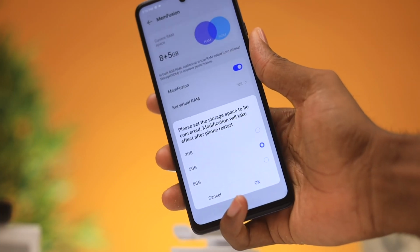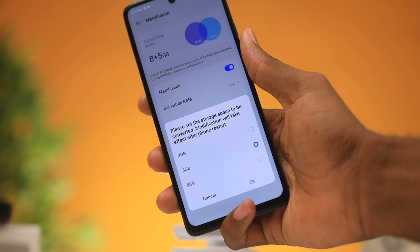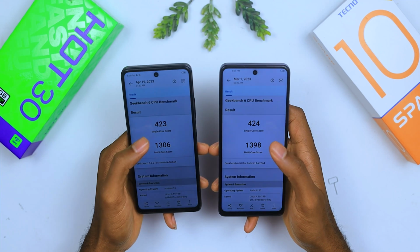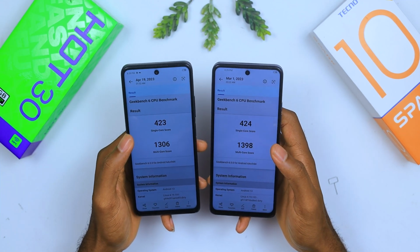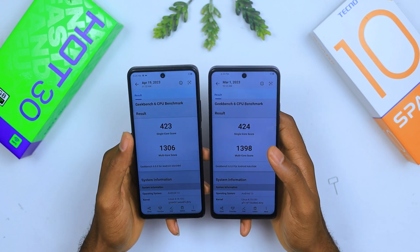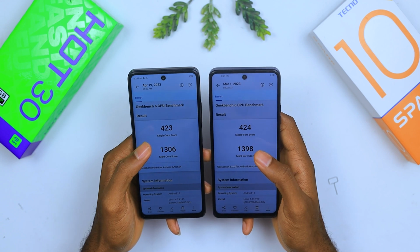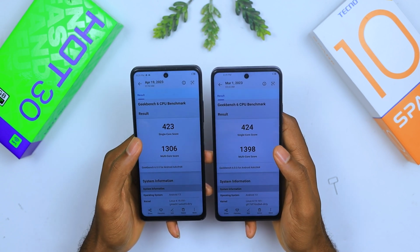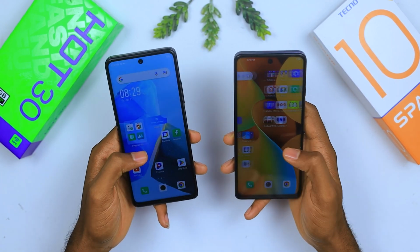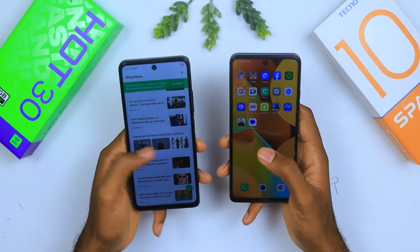And for both devices, you can also increase the RAM capability all the way to 16 gig using memory fusion. On the inside, it doesn't really feel any different. And when you take a look at the Geekbench also, you can see they are almost the same. They are literally a few points apart. For the single core score, they are both almost the same, just one apart. And the multi-core score, this is about 90 difference. But do you actually see it in everyday life? Like I said, they both feel like the same devices. When it comes to operating it, everything that you do, they both feel the same.